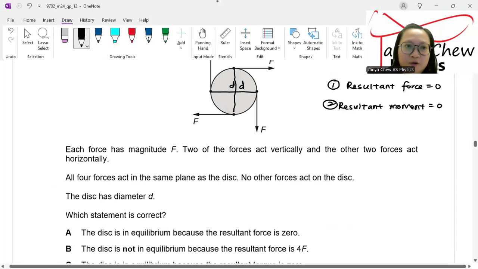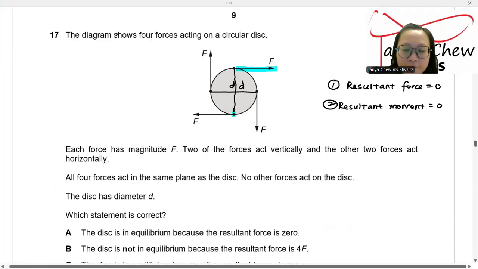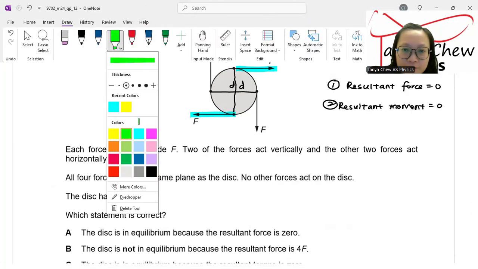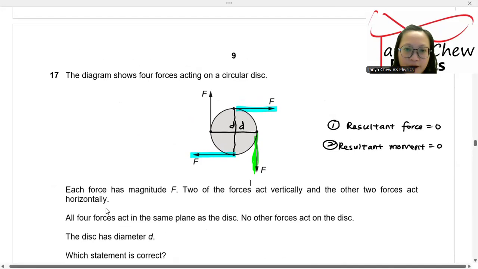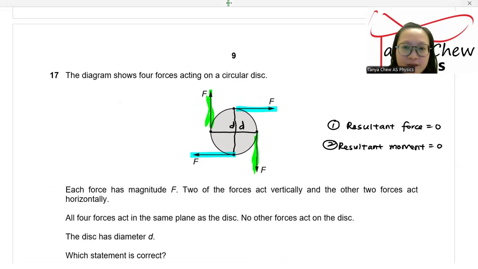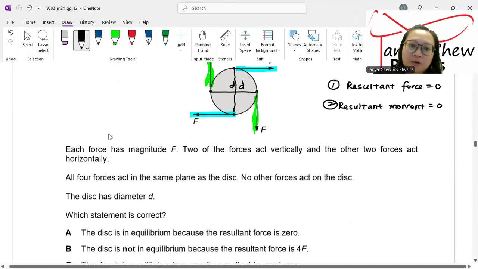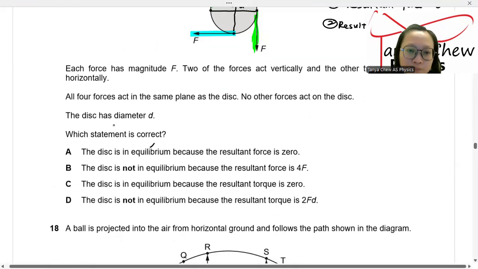But, okay, before that, check this out. F and this F, okay, use different color. The other F, this F and the other F, which is this one. Could you see that the 2 forces, the F to the right and the F to the left, they are coupled. What do I mean by couple? Couple means that the 2 forces are acting in the opposite direction and they are of the same magnitudes and they are being separated by distance. Whenever you detect a couple in the diagram given, straight away put a cross to equilibrium. The system would never be in equilibrium.